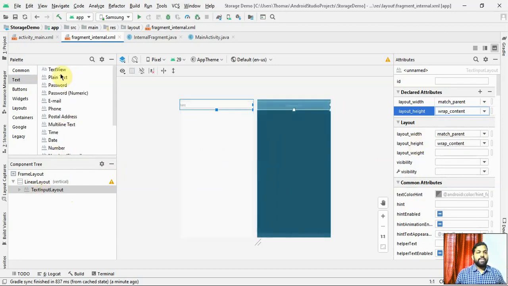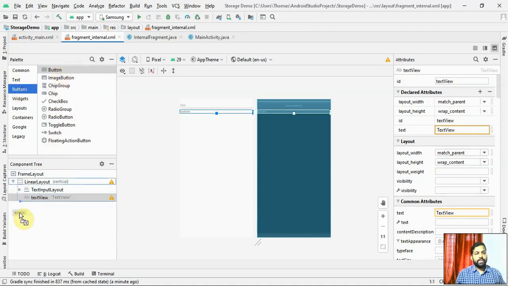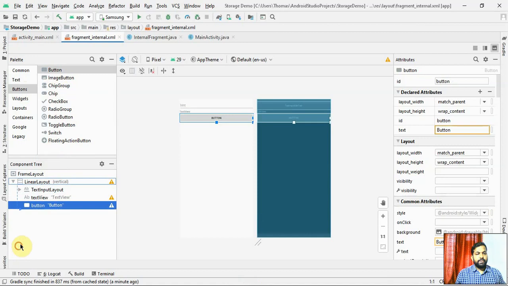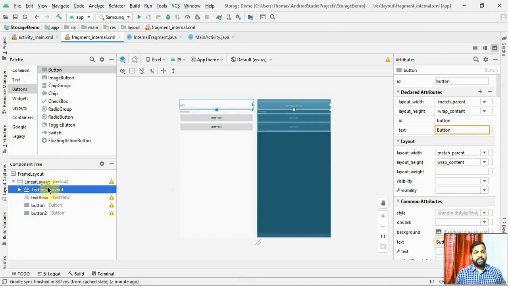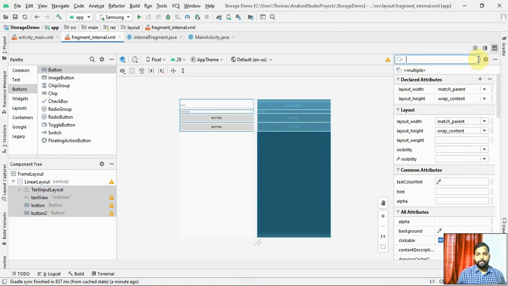The next one I want is a label. So I'll put a text view inside the linear layout. One after the other. I have a text view, I have a text box. So one to take input, one to print the output, and the last ones are two buttons. Let me just put two buttons below that, 1 and 2. One button to read and the other one to write. So these are the controls which I need. So I'm going to choose all the 4 controls and let's put a margin for them.